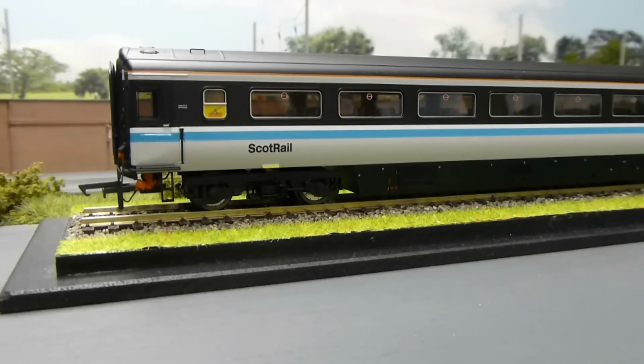I'm going to look at the standard open coach first, because this is going to be the most commonly purchased one and most numerous on people's layouts. I reviewed the Mk3a from Oxford in 2018, the link to that video is at the top of the screen, and I still have the same opinion about the overall design and shape from the Oxford product.